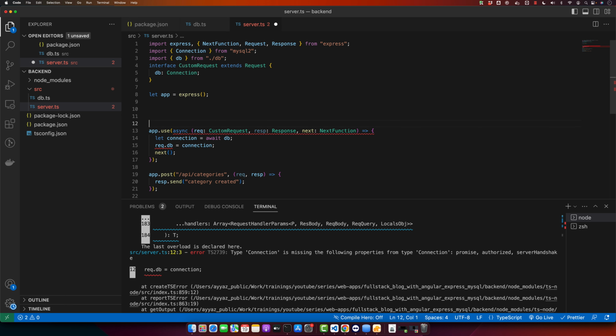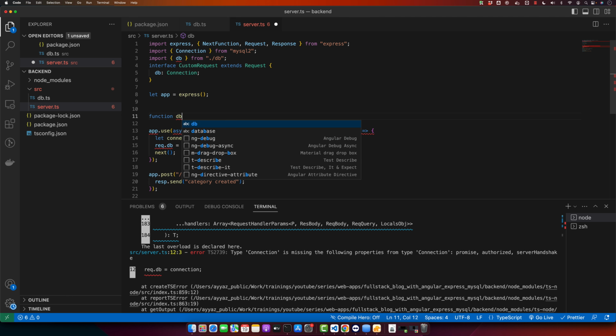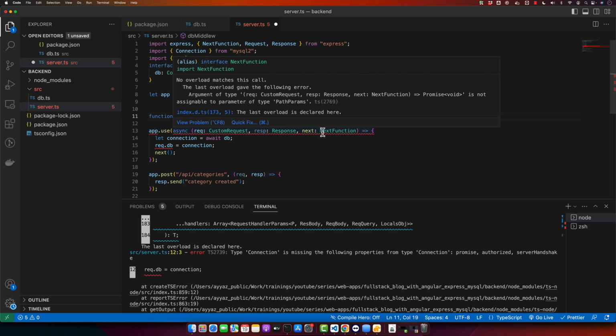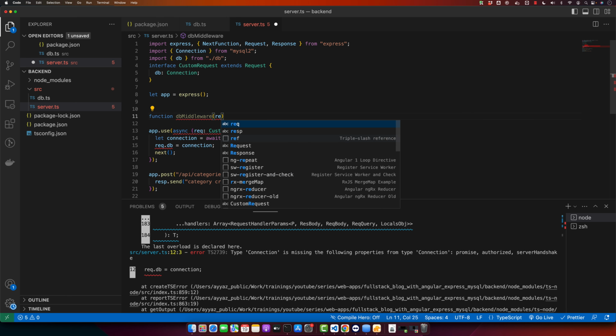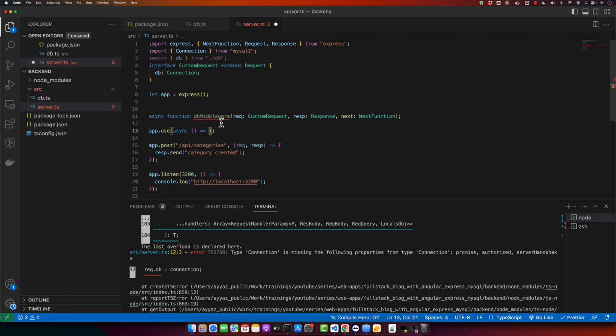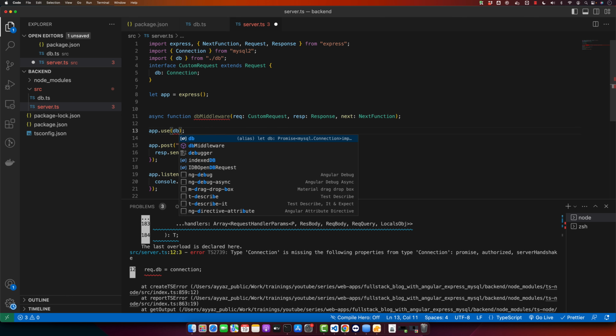I will create another function and I will name it db middleware. So I will just pass this function here.